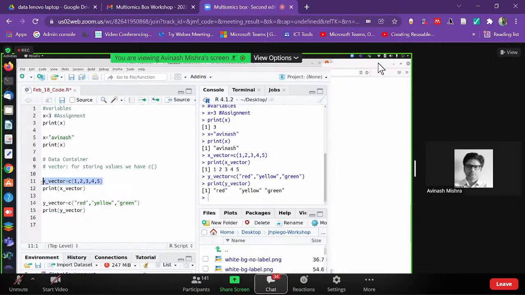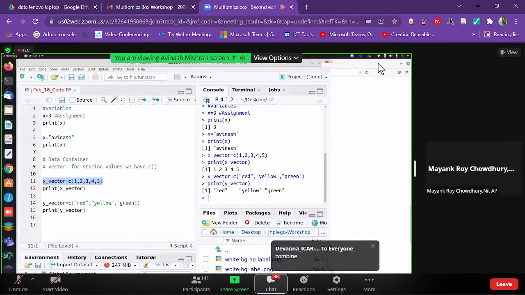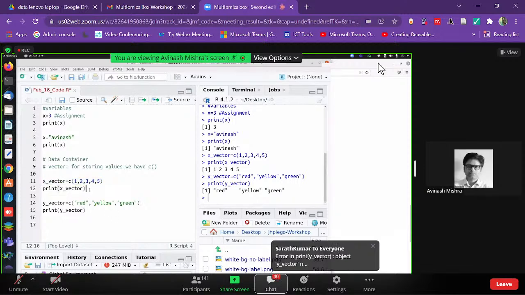X vector equal to c. Somebody who has done some coding can answer it. What are we doing? I just told you right now. We are creating an array. Yes, we are creating an array, but it is an assignment. So understand these concepts.